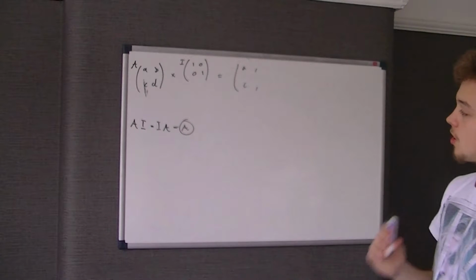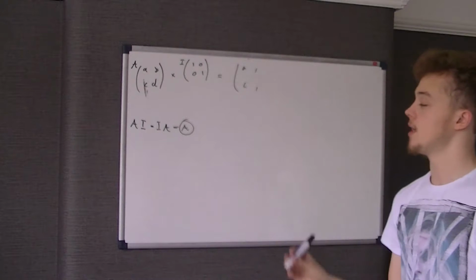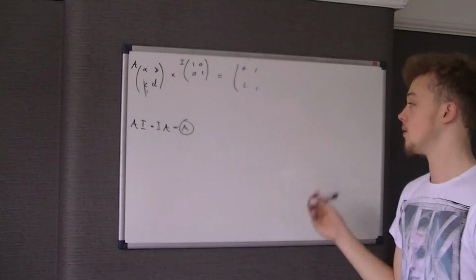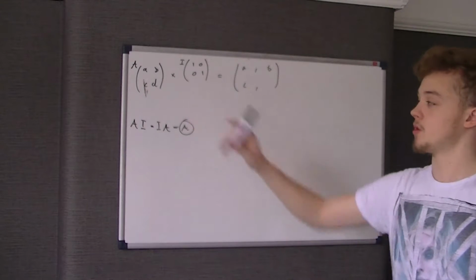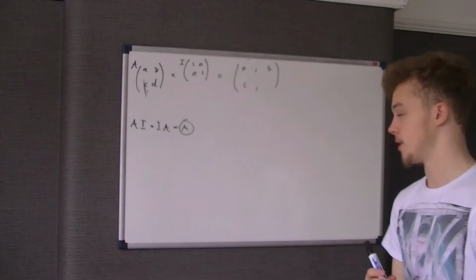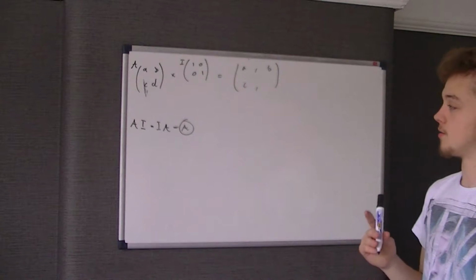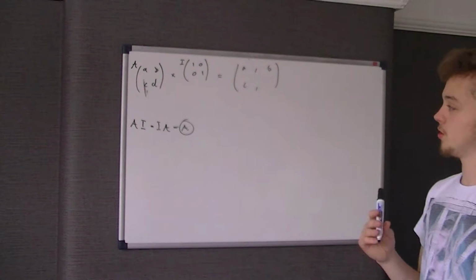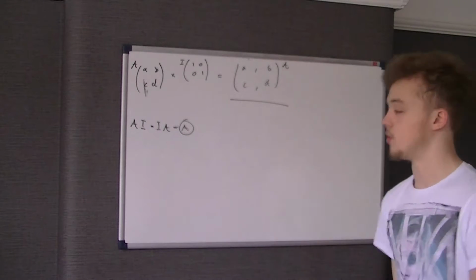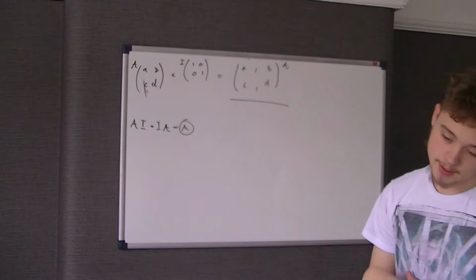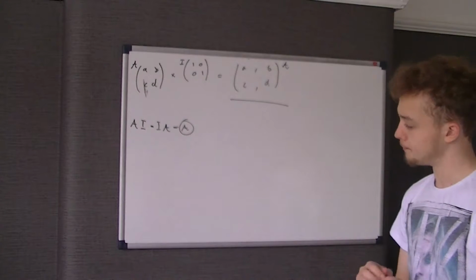Top right, so that's column 2 times row 1. So it's 0, 1 times A, B. So it's 0 times A, 0, and B times 1, B. So it's just B. And then your bottom right in the answer matrix is column 2 times row 2. So it's 0, 1 times C, D. So 0 times C, 0 plus D times 1 is D. So you can quite clearly see that is the same as matrix A. Now, isn't that amazing? Well, it's just logical, really. If you multiply it out, you can see where we got that from.